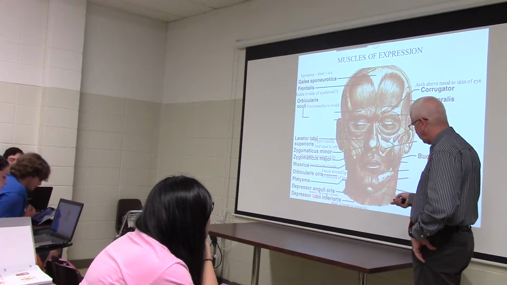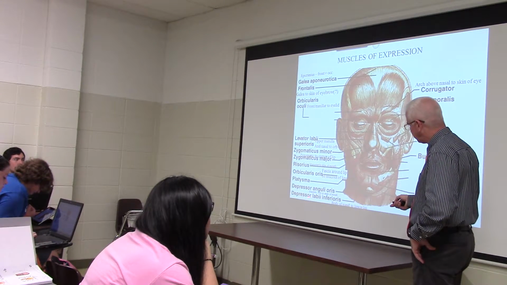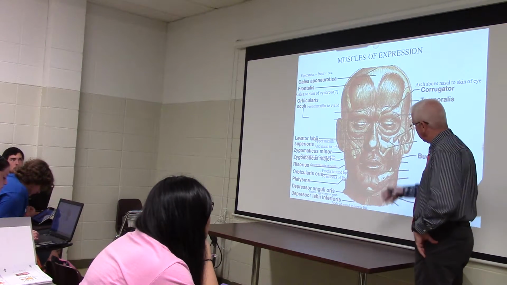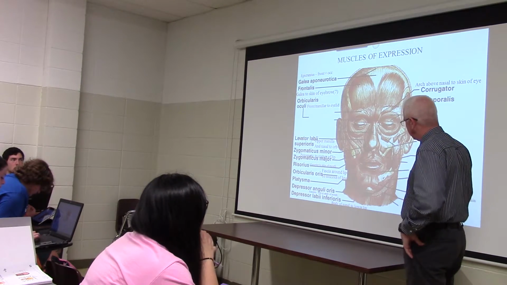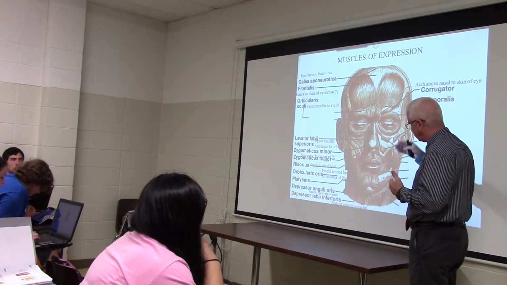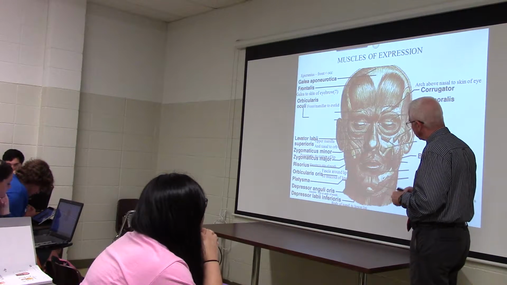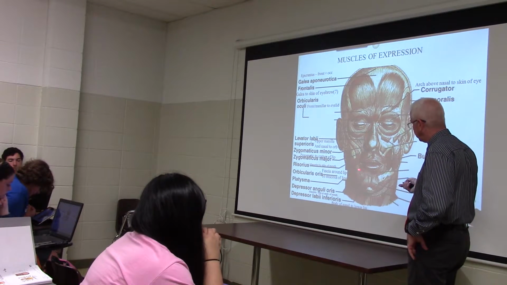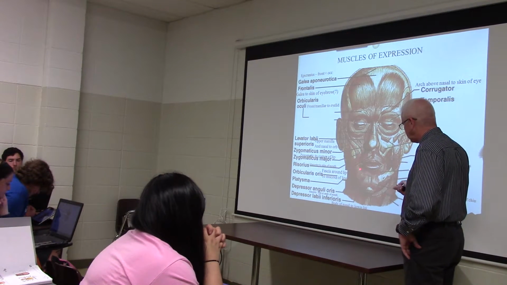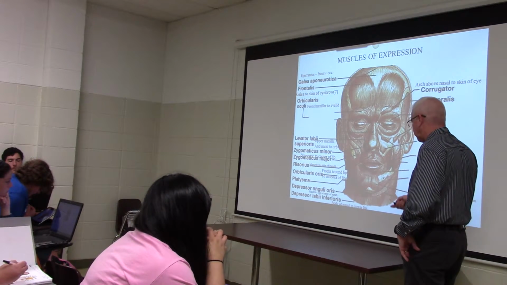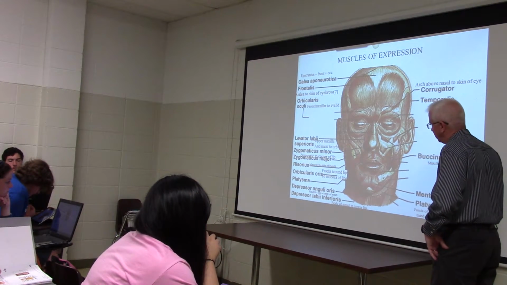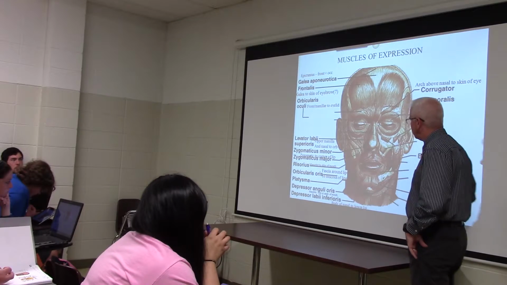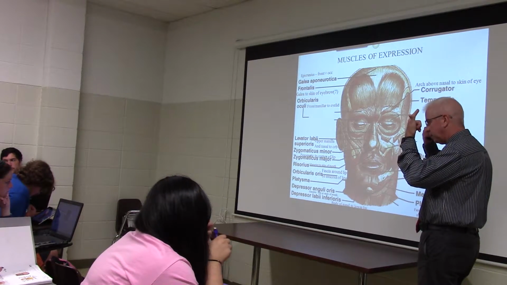Working my way out lateral, the next one has its counterpart on the top, the depressor labii inferioris. Again, this one goes from the mandible to the lower lip. So it's the counterpart up here to the levator labii, from the maxilla to the orbicularis oris. And then the last one out here, well, the zygomaticus muscles are their counterparts, if you will. This is the frowning muscle. This one is called the depressor anguli oris, from the mandible to the skin of the angle of the mouth. So the angles are depressor anguli oris and zygomaticus minor and major. To turn the lips up and to turn the lips down.